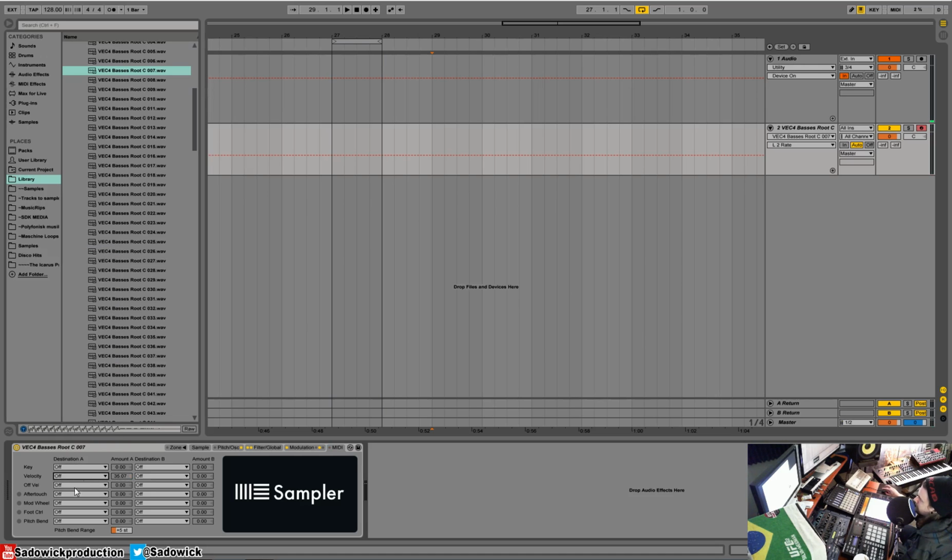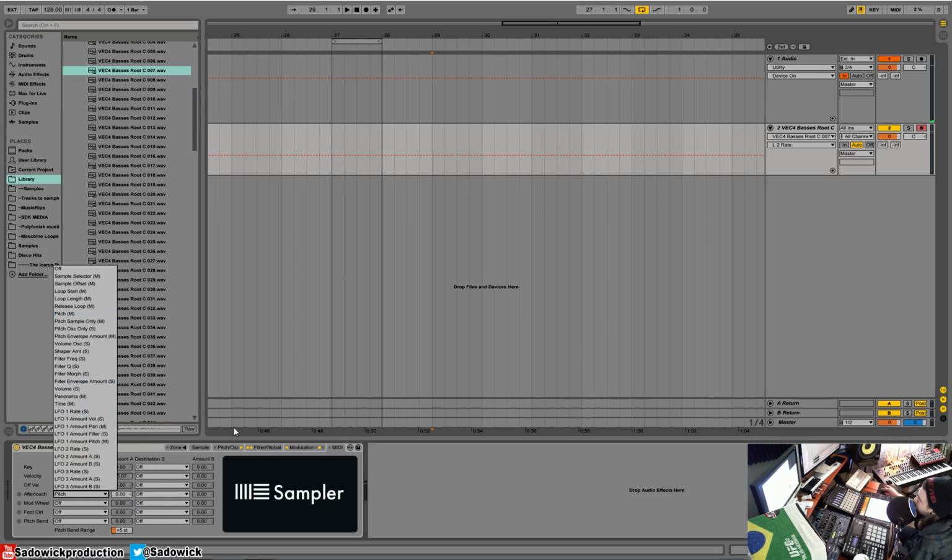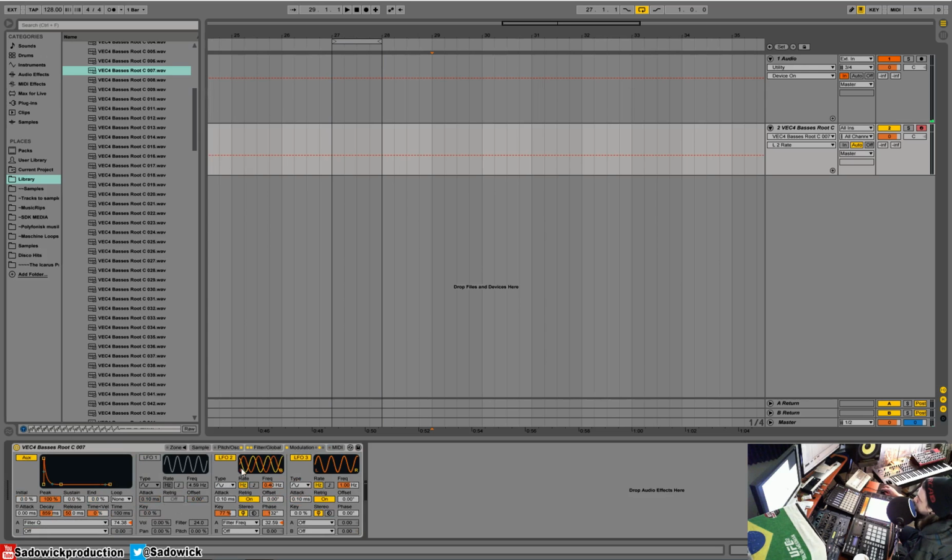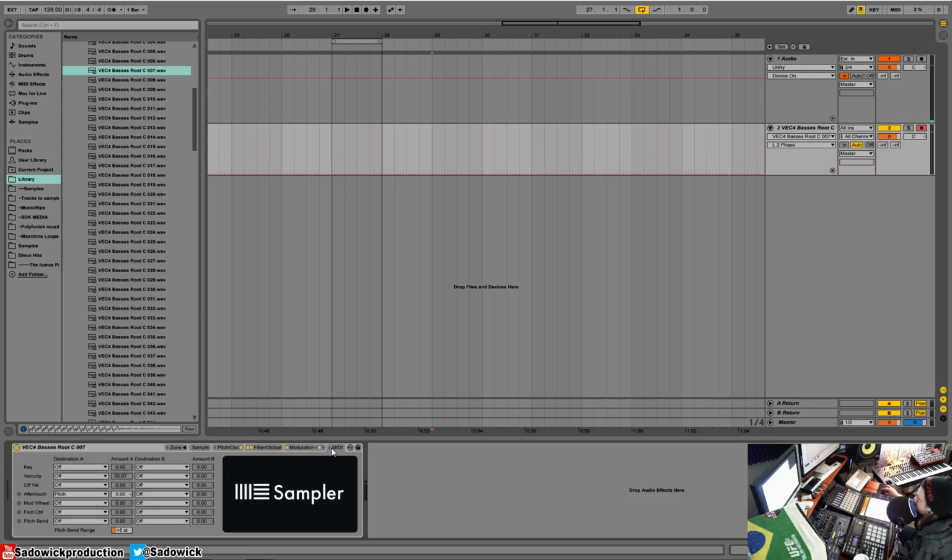Another thing I can do is aftertouch. I'll press a key, and when I kind of mash the key in harder, it's aftertouch. It's adjusting the pitch. You can do that for your filter cutoff, or what do we have for LFO? I want aftertouch to be mapped to LFO2, the rate of LFO2. We'll have that up there.